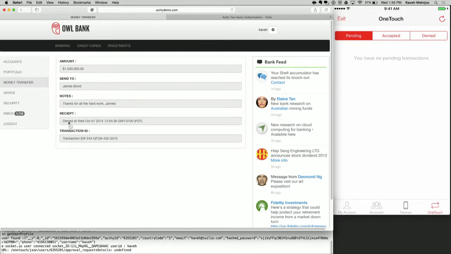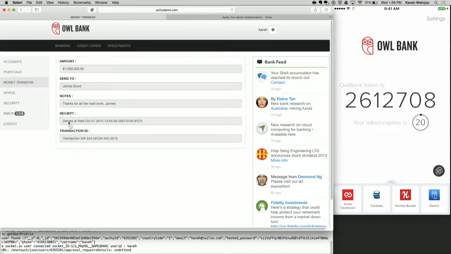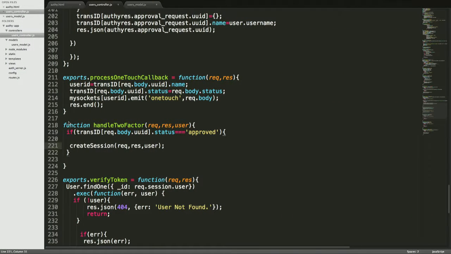So this is great. This is one touch. This is what we expect you to lead with. But you might need to provide some additional options to your users to accommodate edge cases or devices that aren't capable of running a smartphone application. And so to do that, we're going to first start and add our soft token solution, and we're going to show you that it works offline.